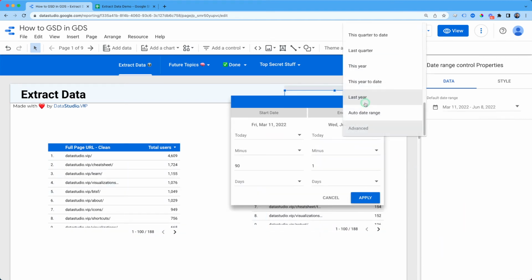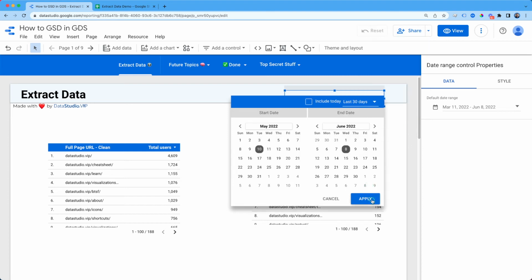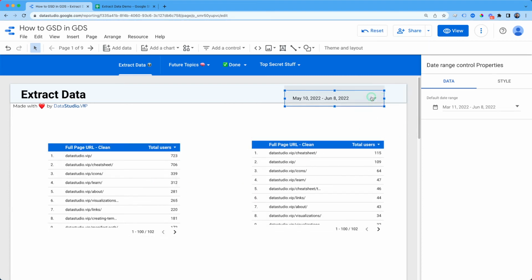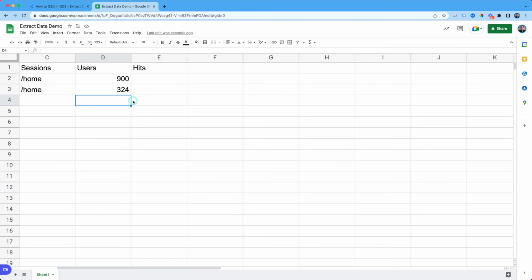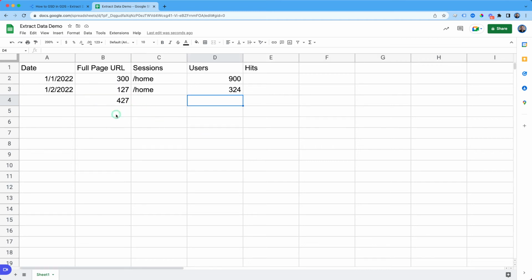And if we look at this, let's just look at the last 7 days, last 30 days, hit apply. In the last 30 days, we've had 723 users on this one and 115 over here. So as you can tell, that is a problem because of this exact situation. We've got date, full page, home, users, and it's adding up every single time the number of users who have hit that page. So that's the problem you run into. There's not many ways around it. I'll give you a couple of hacks here, but that is the problem.